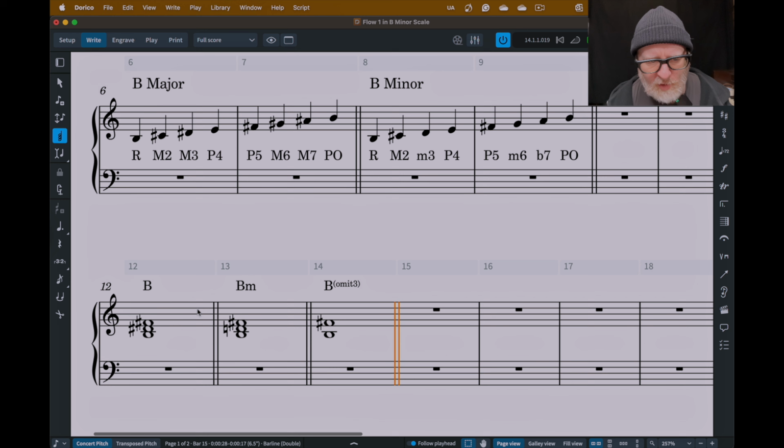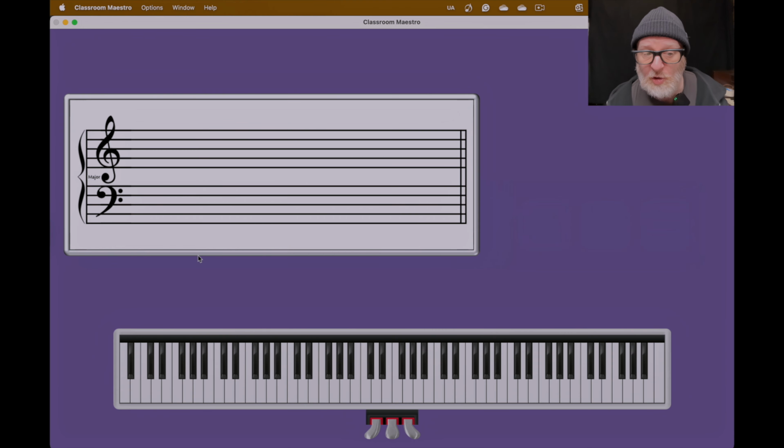Traditionally, if we were playing a B major chord, we would use the B major scale. If we're playing a B minor chord, we'd use the B minor scale. These are called chord scales.